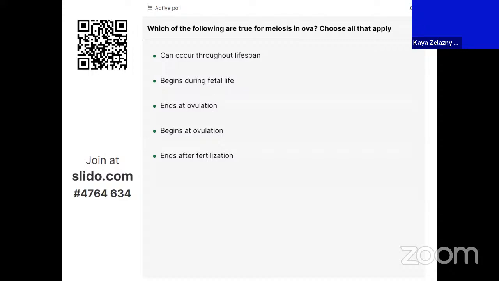So let's recall back to what's going on with meiosis. So when we're producing our haploid gametes, getting them ready for fertilization, we need to go through meiosis. So we traced through last time what that looks like in the male reproductive system as we're developing sperm. We also took a look at a comparison of what's going on with our egg cells. So there were some similarities and some differences. A lot of it had to do with timing. So which of these are true?